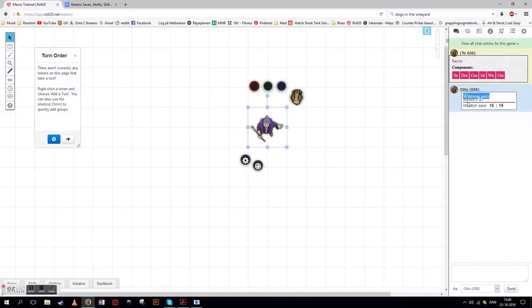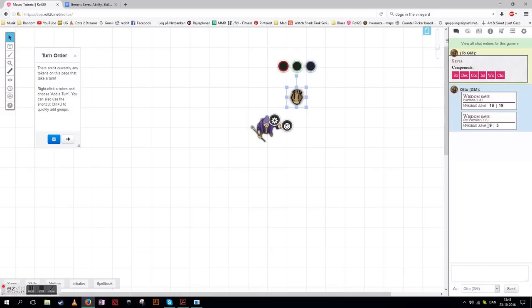So you see the roll here with a wisdom save and the name of the character, the modifier, and the results. And of course, it rolls twice, so that if you have neither advantage or disadvantage, you can just take the first one. Otherwise, you can take the better or worse of the two. But this works for my owl familiar as well, with the same button. So if I click my wisdom here, it rolls for my owl familiar. Shows its name and its modifiers and its results.